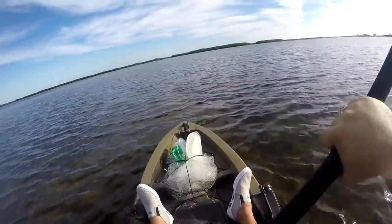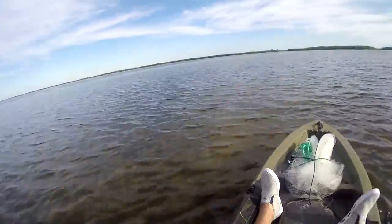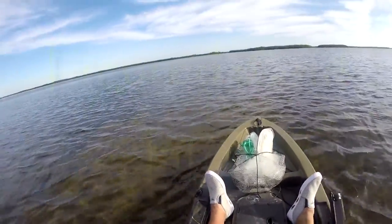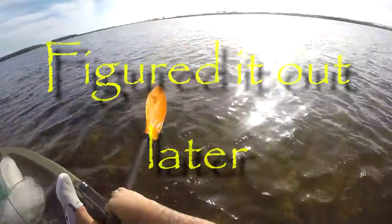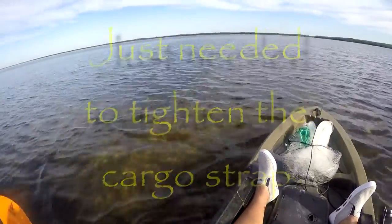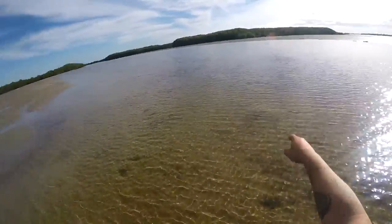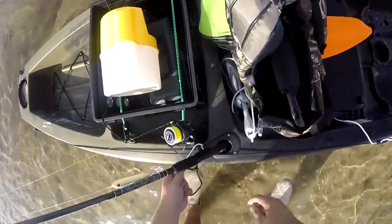I used my new little cart that I tested in my driveway, and the kayak fell off of it. So it worked for a little while. As soon as I hit some rugged bumps and whatnot there on the shoreline, it fell right off. I'm not really sure what I want to do about that, but I know I'm not completely comfortable with it on rough terrain. The current right here in this channel was just absolutely wearing me out. I'm not gonna lie, not in the best shape.